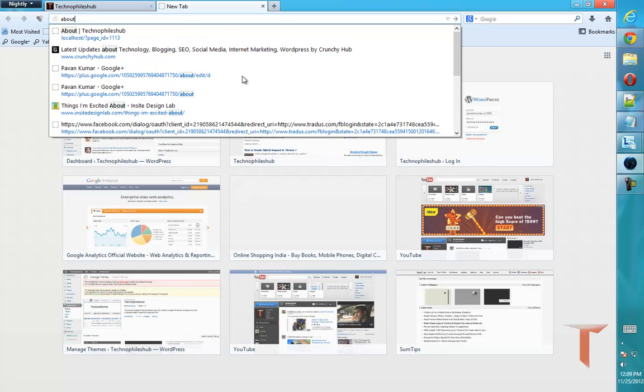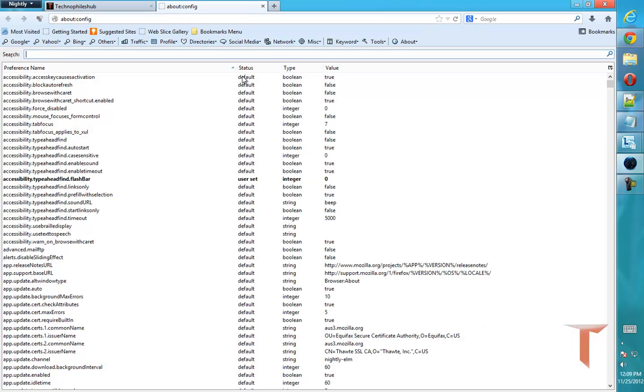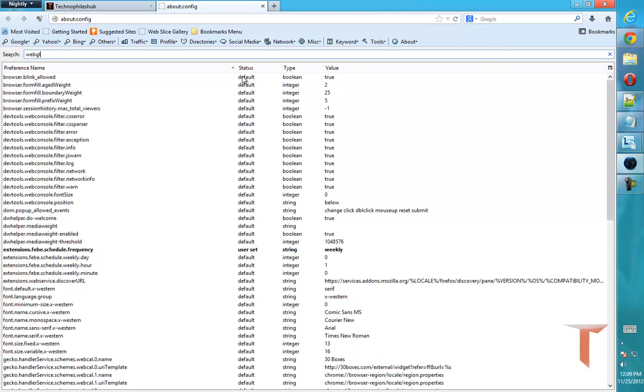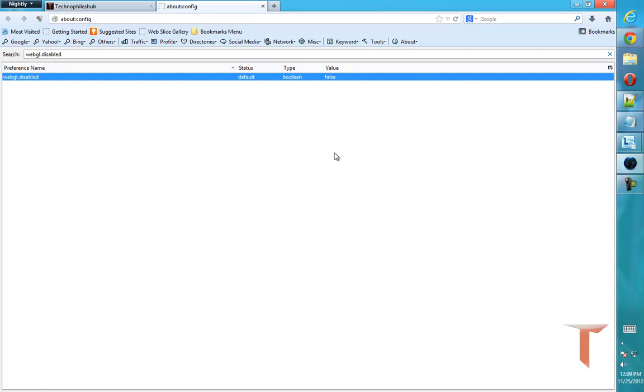To see if you have changed that feature or not, go to about:config and search for the string WebGL.disabled. The value that this preference has is false. That means WebGL rendering turned off is set to false. So that means WebGL rendering is turned on in my case. If this particular value is true in your case, you must turn it false so that it will be enabled in your case.